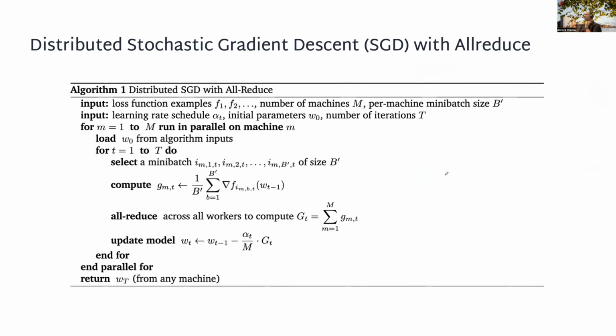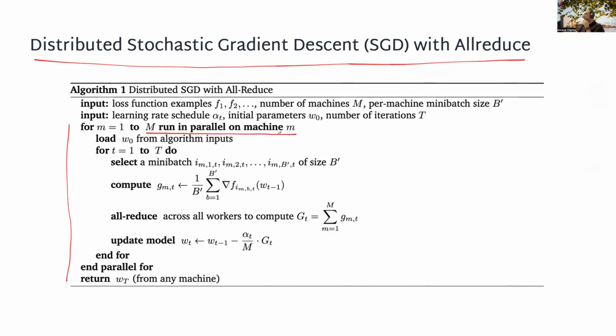Okay, so this distributed data parallel algorithm can be seen, in the optimization literature, as the distributed stochastic gradient descent algorithm with all reduce. And as I mentioned, algorithmically, you can also see what actually happens. So you have m machines. This is the number of your nodes, right? Then you initialize each machine with the random weight, right? Then you have your mini batches, like in typical stochastic gradient descent optimization, right?